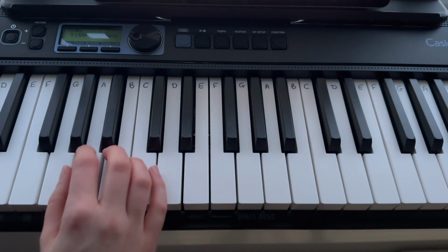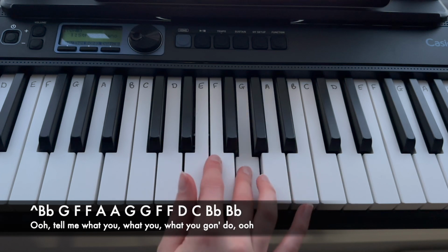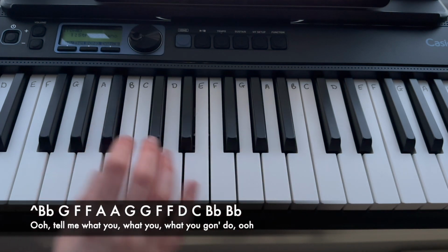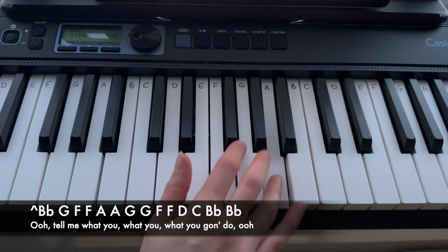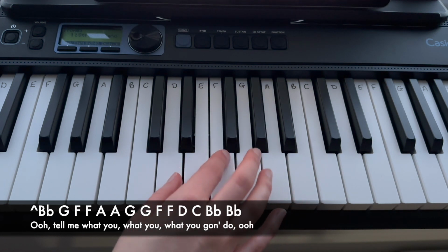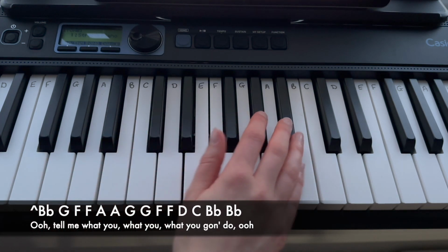The next line, we're going to go up to the higher B flat and we're going to play, B flat, G, F, F, A, G, G, F, F, D, C, B flat, B flat. Again, that is.